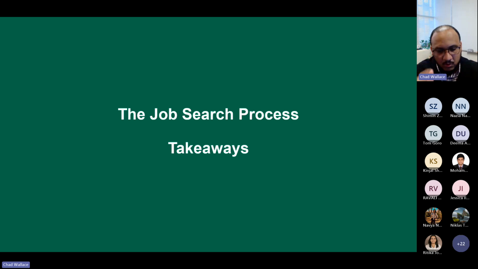So let's say you found one particular job you want to pursue, you understand what's required of that job. You've done a gap analysis and a skill assessment of, okay, this job is requiring these particular things, I have this, here are some of my gaps. You take some time to go on LinkedIn or just go online and search about the industry, how this position aligns with the industry, and stuff like that.